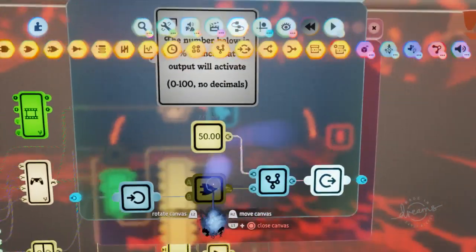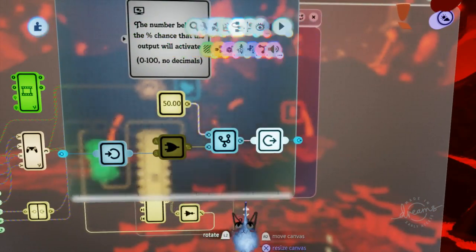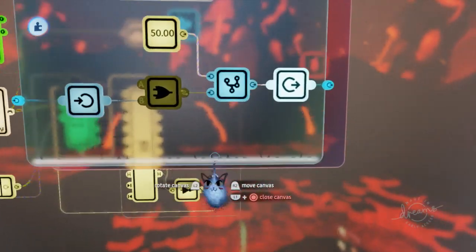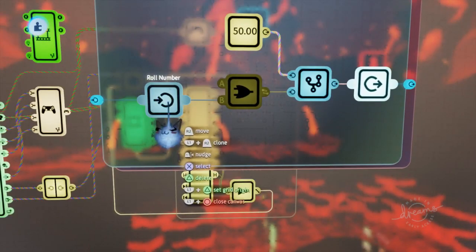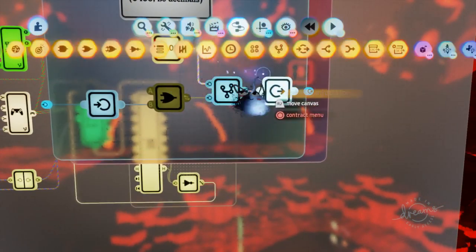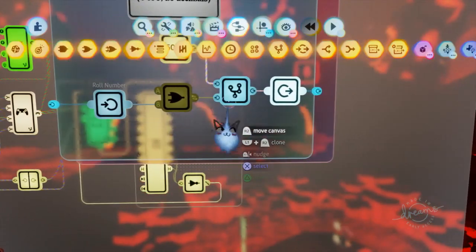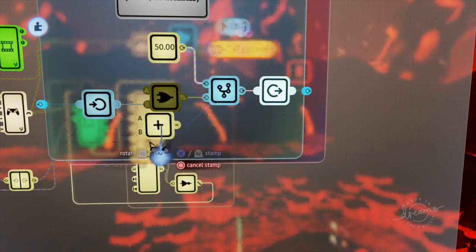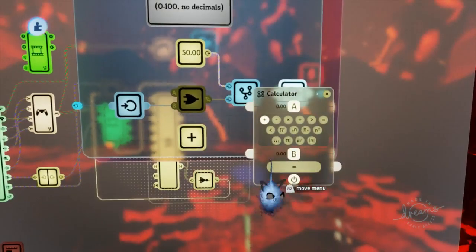A couple things. First off, this output here is always going to be on, but we don't want it always on. So when this roll number is activated, this is going to be on for a second. So we need to frame delay it, so this is on after this has done its work, after all this has done its processing. So we're going to get a calculator, and this is called a frame delay. And a frame delay is pretty easy to make.